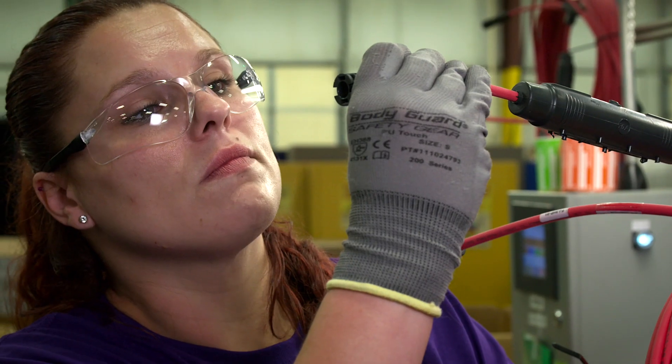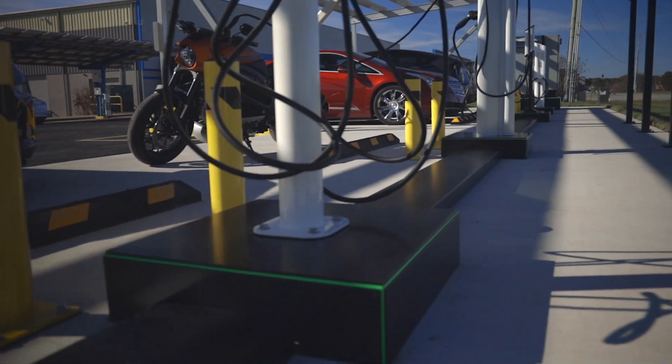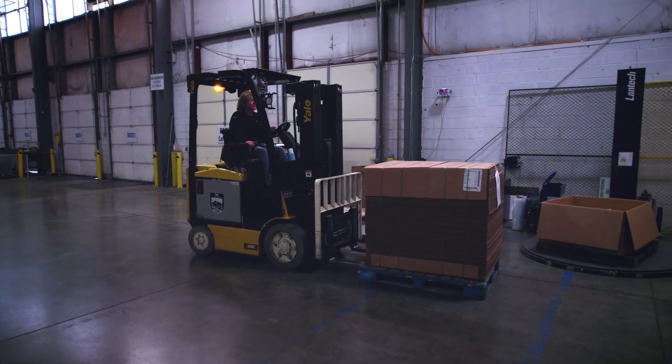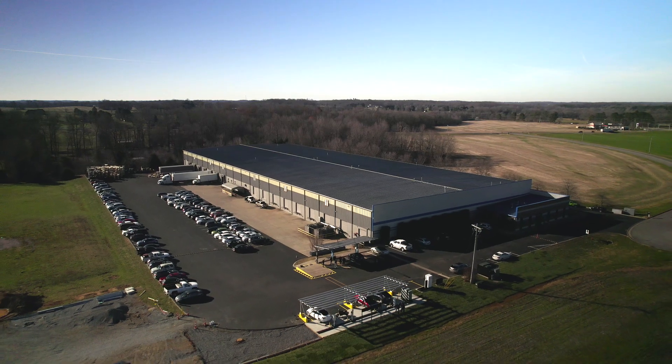Rapid deployment: the pre-cabling done in-plant enables us to fully deploy a typical site in one to three days as opposed to multiple weeks. Everything needed for the deployment is shipped to site, quickly installed, certified, and operational. We enable the site host to deliver people, goods, and services with minimal disruption to their core business.